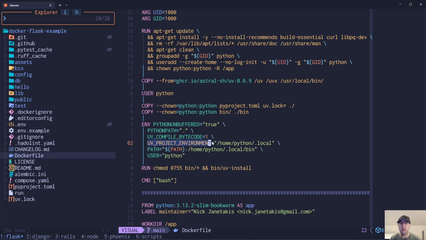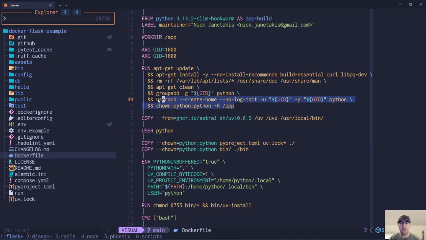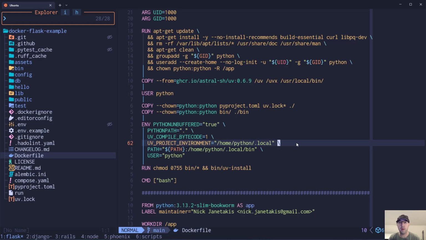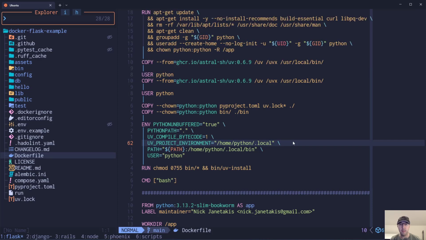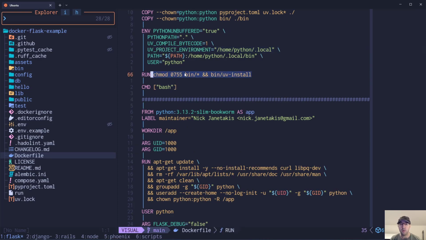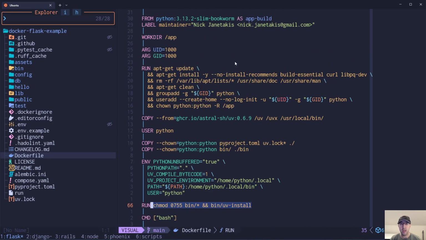So with UV, there is this one environment variable that you can set where we're going to put everything in the .local directory for whatever user is running these commands. Now, in this case, I do have things set up, so I am creating a Python user. In home Python, that's where all the files are going to be. This is where all the Python package dependencies are going to be installed to. That's an important thing to be aware of because we're going to have to find that out in the other build stage and then basically copy from that. But in that case, it's like, yep, okay, cool. All of our Python packages are here. Everything is installed. Everything is nice in this directory here.